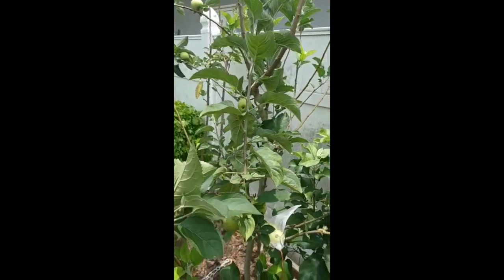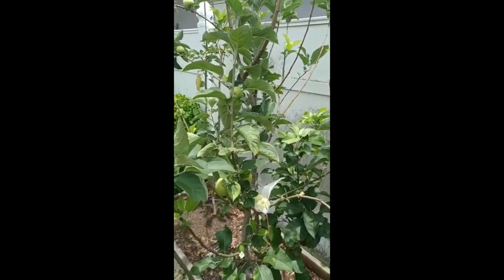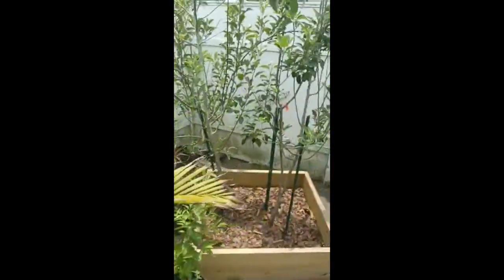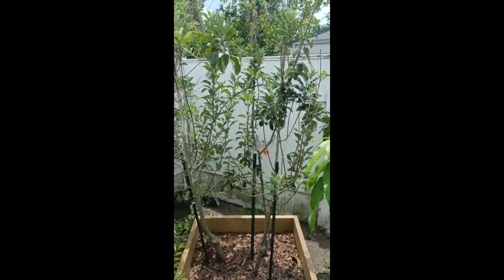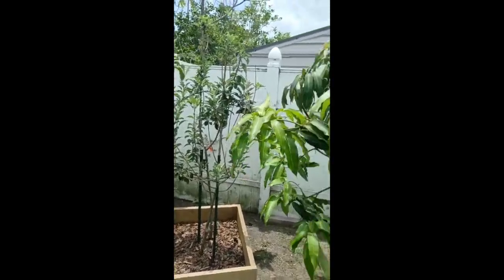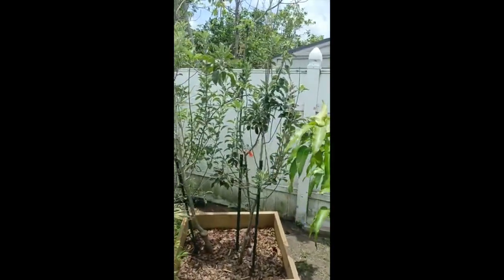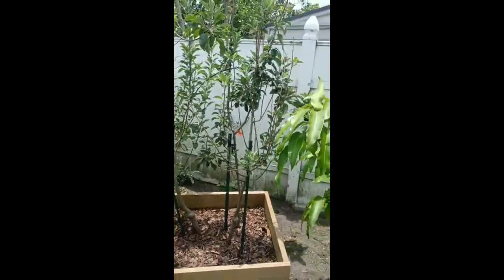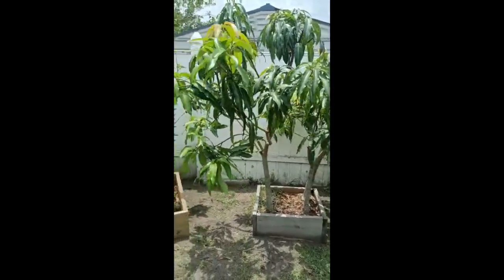So this is great. And I also want to show you that on our property, we have these different trees along with some plums, some pluots, mulberry. We have an elderberry. We have a pitanga. We have a miracle fruit. And then the first cluster of apples that I showed you is right next to a cluster of mango trees. So apples and mangoes growing next to each other. So again, just because this is originally from colder climates does not mean that it can't be grown in warmer climates like those of Central Florida.